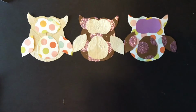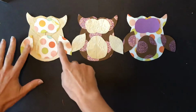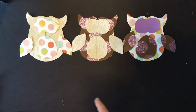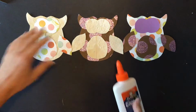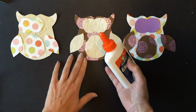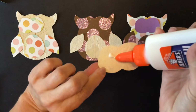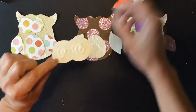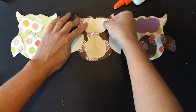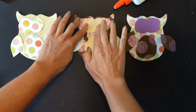Okay, so we've got our 3 owls right here. What I want you to do is go ahead and pause, and we're going to glue these guys together. If you'd like to see exactly how we wanna do this, you can watch. I'll do this little guy right here. You're going to just figure out what side. You don't need a lot of glue. Do not use a lot of glue with this fancy paper. It just takes longer to dry. The eyes go pretty close up to the eyebrows up here.